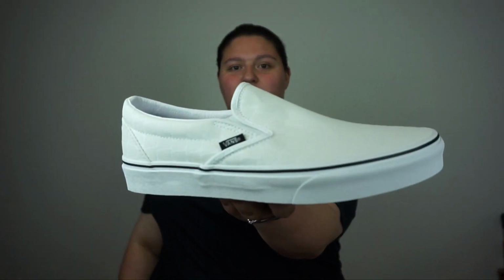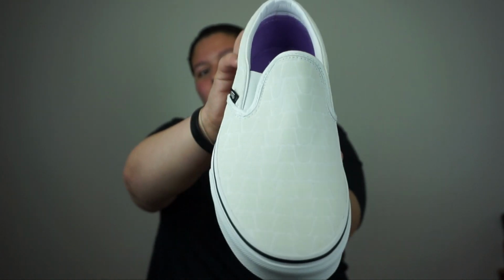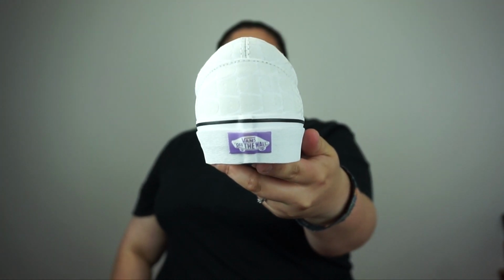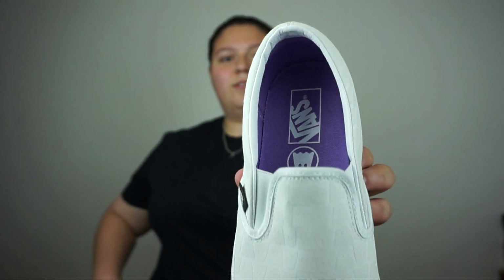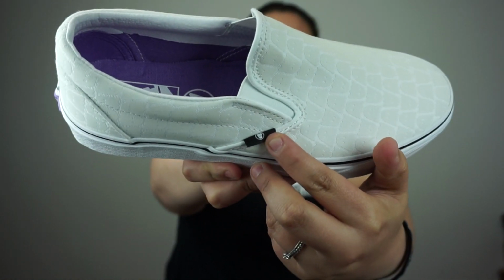The other shoe in the collection is the True White slip-on that has the partially reflective Ghostly logos all over the top, the sides, and on the back as well. The slip-on also features a purple heel tab as well as a purple interior where they feature the Ghostly logo, and under the VANS tab on the side, they have the Ghostly logo there.